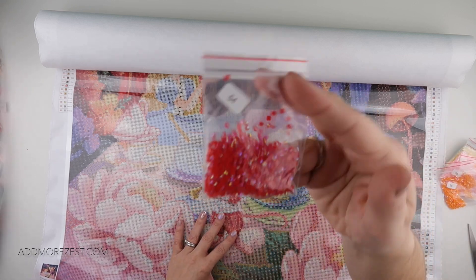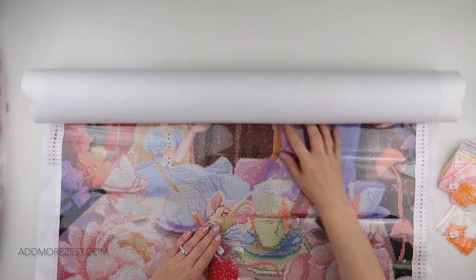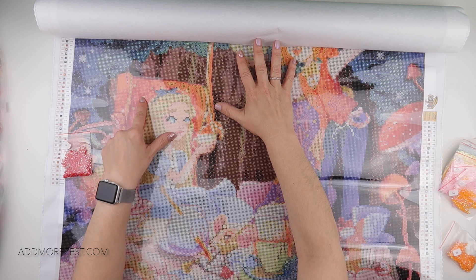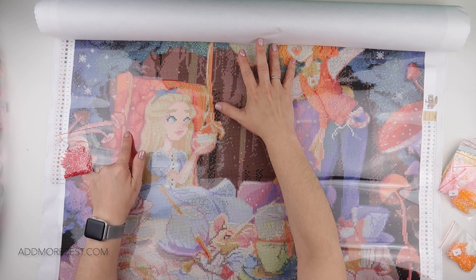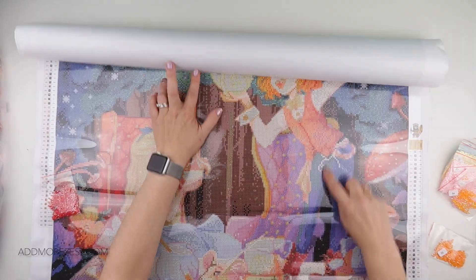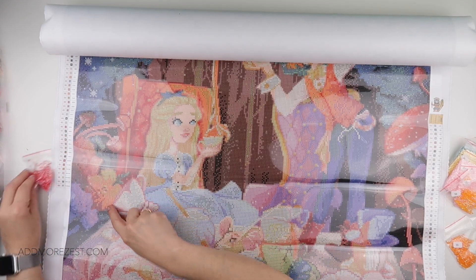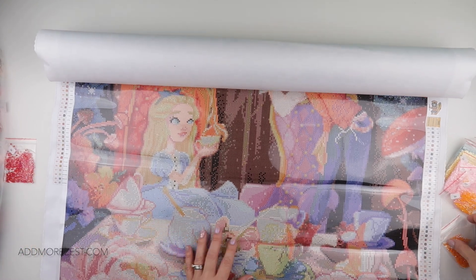Starting with 666 AB, which is red. We have quite a bit of this AB in the pattern on the back of the chair, a few little scatterings on this side — though most of the red is on this side of the chair. We also have some in the mushroom, a little bit on the waistcoat, some in his hair, and also a little scattering over here as well.